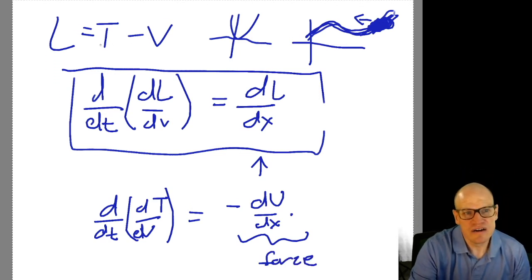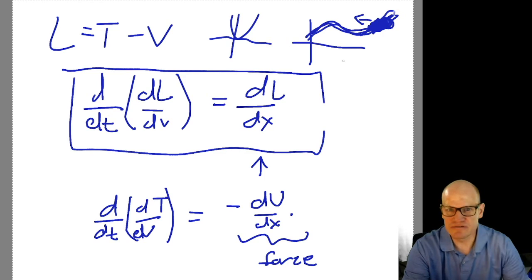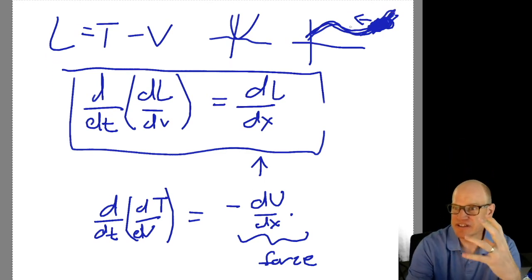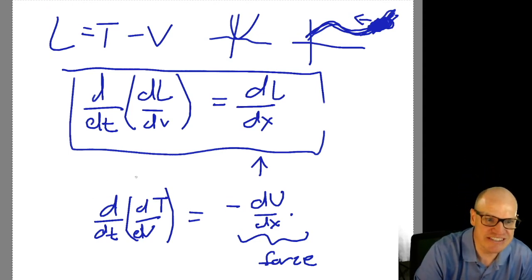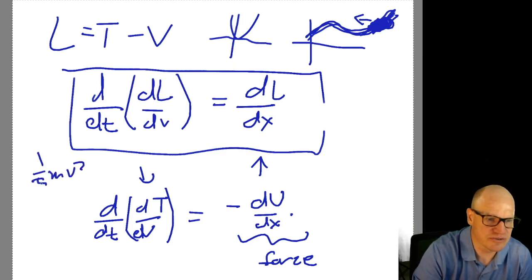If we look over on this side, this says that a force, which is the opposite of the slope, pointed in the opposite direction and proportional to the slope of the energy that you get from the configuration, is going to cause a change in the kinetic energy. Well, what does kinetic energy look like? Kinetic energy looks like 1/2 mv squared. This is a 2, by the way.